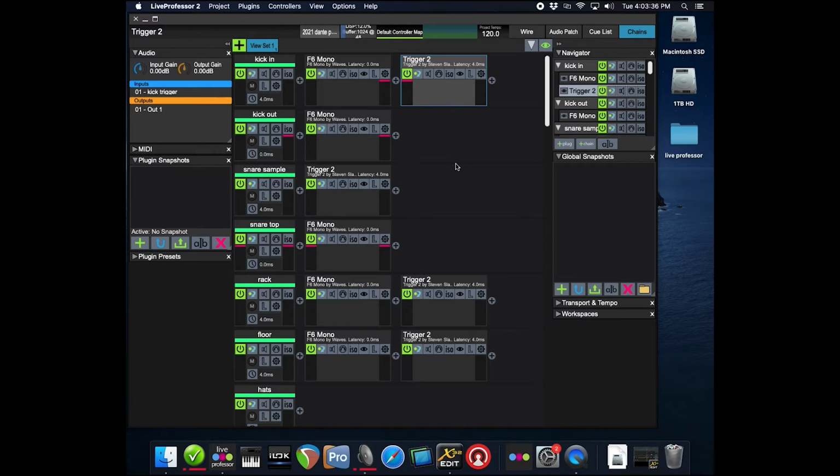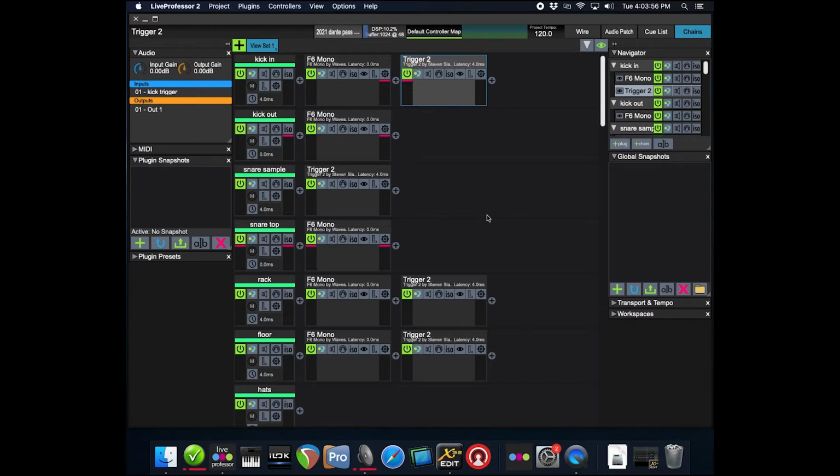There's another video I'm going to do talking about the patching and how I'm getting all the audio signals to everywhere they need to go. But for the purposes of this video, I just wanted to show you how this is all running. So what you're looking at is, let me bring this up here.